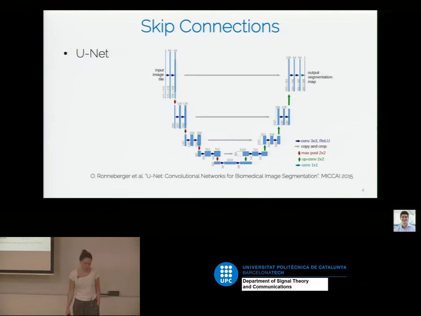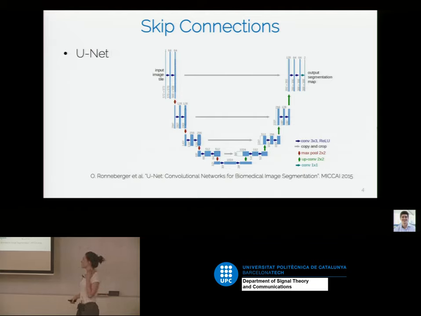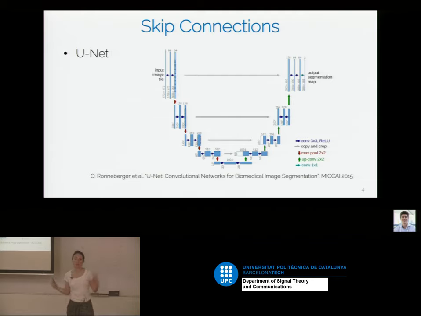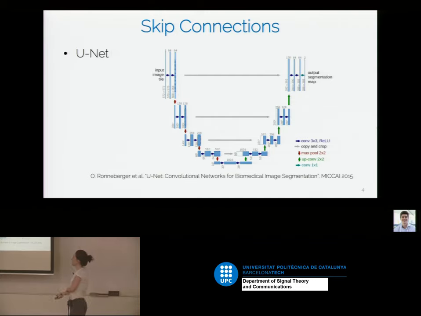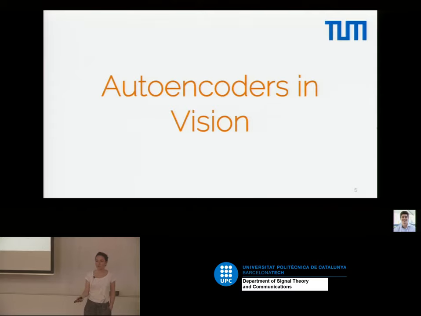Another key design choice to obtain precise pixel boundaries, for example in segmentation, is the skip connections. In skip connections, we copy information from the encoder to the decoder. This is because we lose quite a lot of spatial information when we do the convolutions and poolings — when we reach the bottleneck layer, we have lost pretty much all of the spatial information. Using the skip connections is one way to get it back. We can skip to how autoencoders are used in vision and how we get from autoencoders to style transfer and what losses we can use.